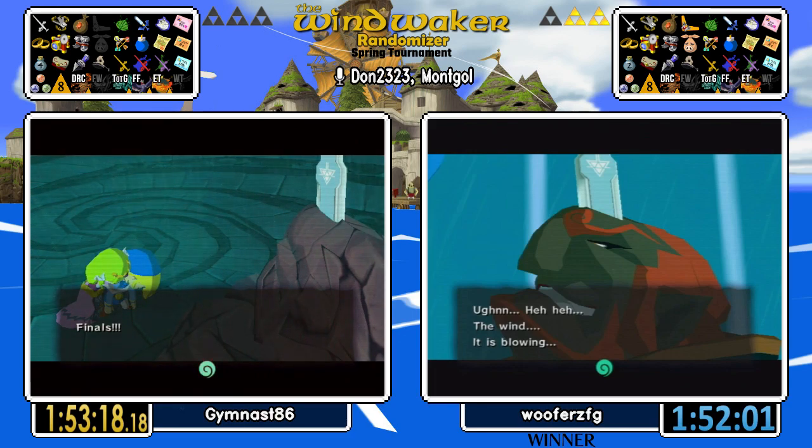Don, do you have any question for our two runners? All I got is the right side of Earth Temple for Woofer. Why not just do it before leaving? Oh, because you did leave before going back and getting your sword. Yeah, so I saved in Earth Temple, so I knew I would be able to just warp back by resetting.